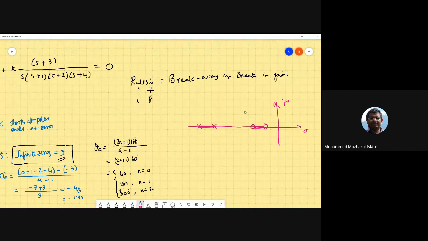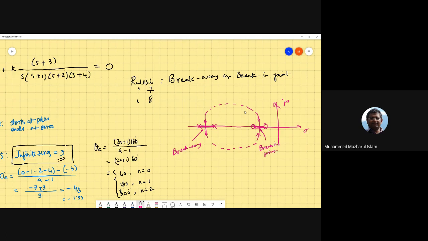Then, only then, as you increase the gain, the root locus will move out of the real axis at some point, and as you increase the gain, it will move in to the real axis again. Maybe it will travel the complex plane and then move in. So this is called a breakaway point. It breaks away from the real axis, and the point to the right is called a break-in point.